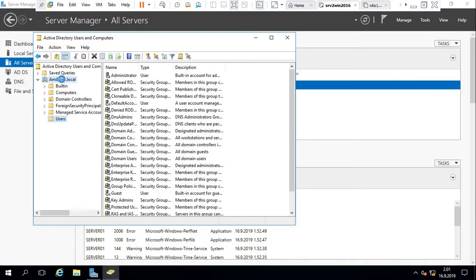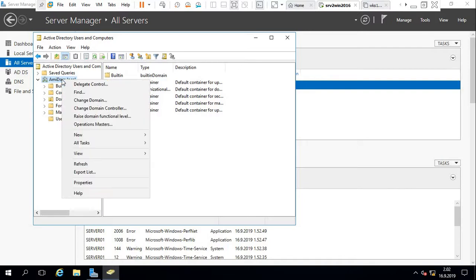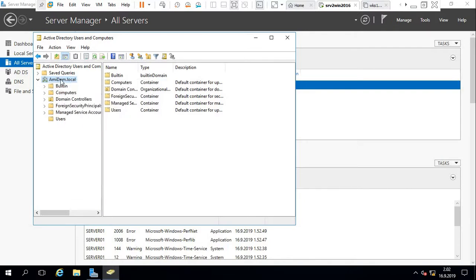But what we're going to do is create some organizations. Our DNS server name was amidom.local. We are making first a business name. How can we make it?